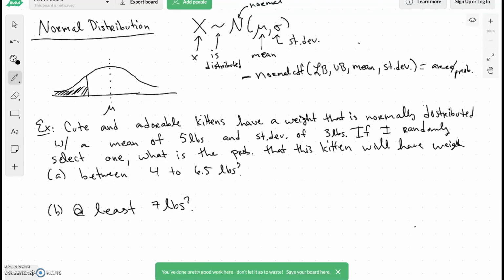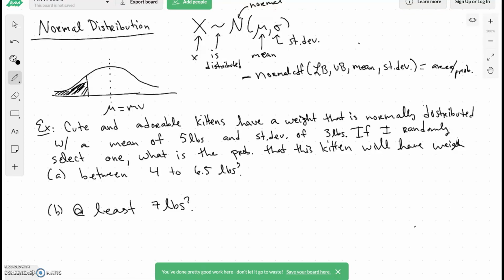Okay, so another distribution that we talked about was the normal distribution, right? We also said that the normal distribution is just a bell curve, centered at mu, which is the population mean. What we basically wanted to do was find area underneath this normal curve. The notation that we're using is this: x, tilde, which just means it's distributed normal with a mean of mu and a standard deviation of sigma.